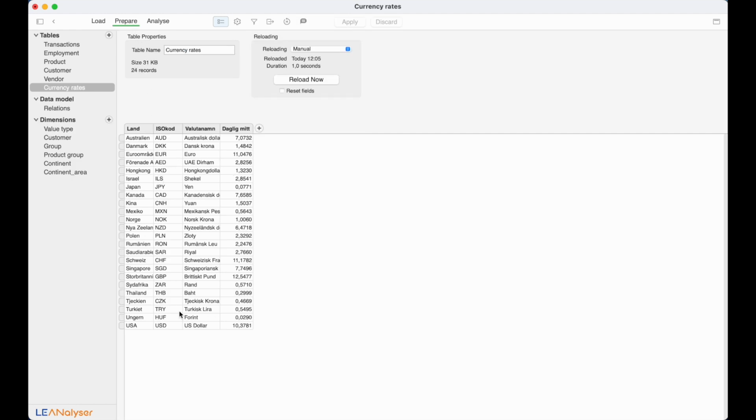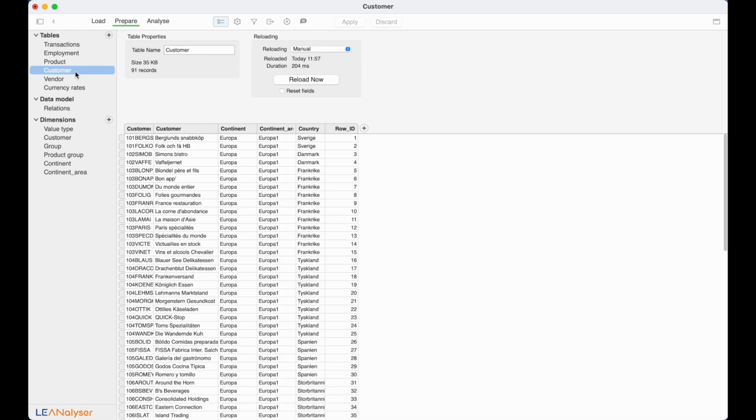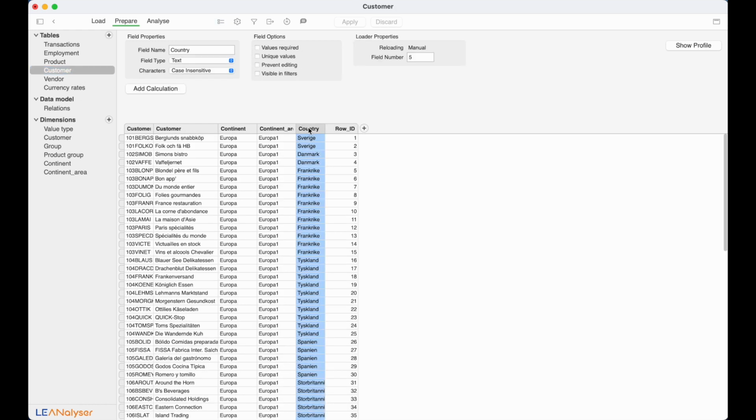To be sure that I have the currency rates for all the countries in my customer register, I set the customer's country field into a dimension to get a list of all the countries I need.